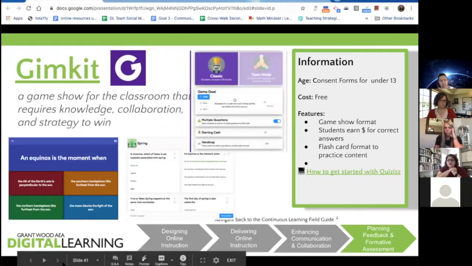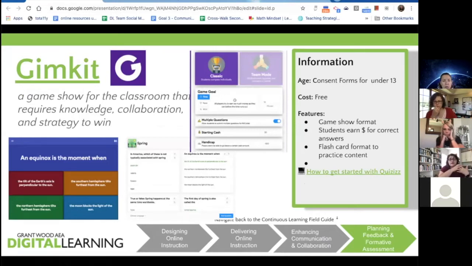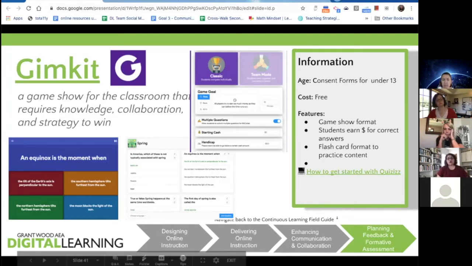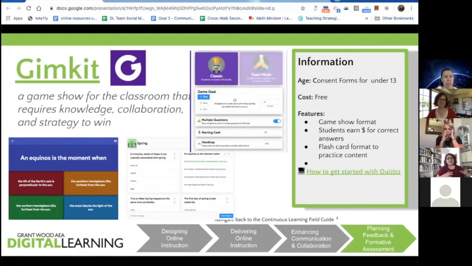The next one is called Gimkit. This is a little bit different. Gimkit is really like a game show sort of idea. It asks questions just like Kahoot and Quizizz does, sort of a flashcard thing, but students earn points, and you can provide money. It's more all-encompassing instead of just being a quiz. So this is something that you could set up and use through a whole unit, with students feeding that information in as you go through the whole idea. As someone just said, Gimkit can get very intense. It's a more immersive idea.